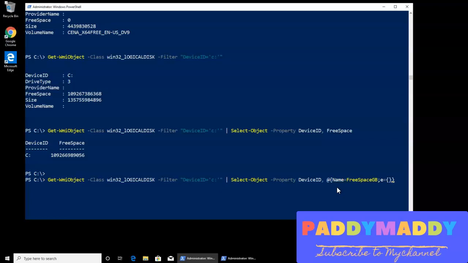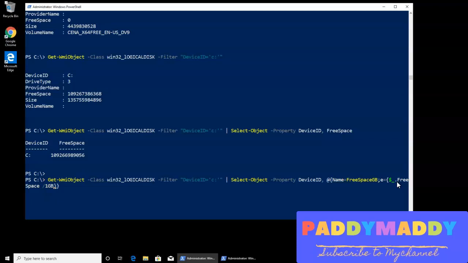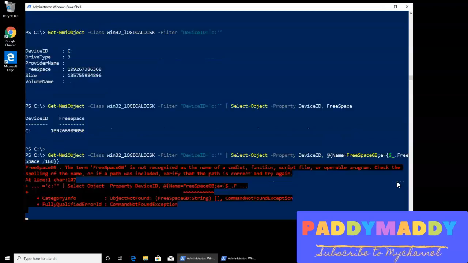Always the expression will have the two curly brackets. Inside of this, the dynamic value is dollar underscore and the dot. So the dot is what is coming here, and the value is the free space, right? This free space which we wanted. So that free space value we need to give here as the property. And now I need to calculate by 1024 if I want. But PowerShell already knows what exactly the size of 1 GB is. So let's give it a try, because PowerShell knows this value, 1 GB, it's going to calculate for you.